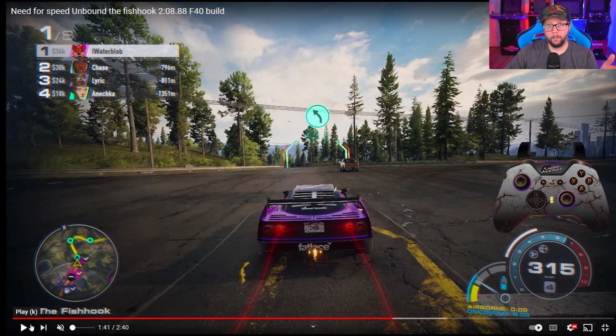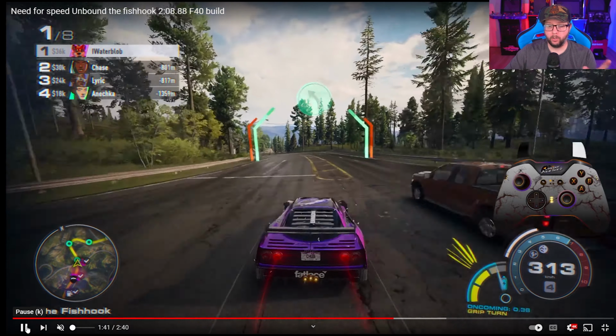So see how he's farming? He just farms it any way he can because he needs the 3 burst on these couple of turns. If you look at the minimap, you've got a very tight, almost like a U-turn right-hander, followed by a lazy left, which is not too bad. You can just burst around both of those pretty easily. And then the next corner after the lazy left is a little bit of a lazy right, and then a strong left and a strong right. And you want burst on all of those things.